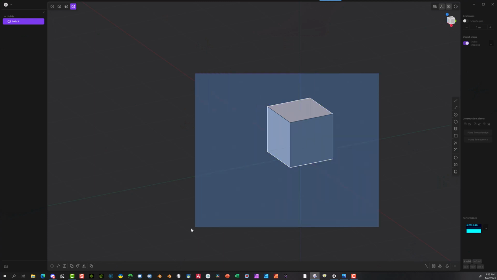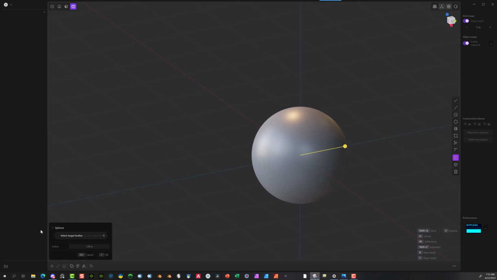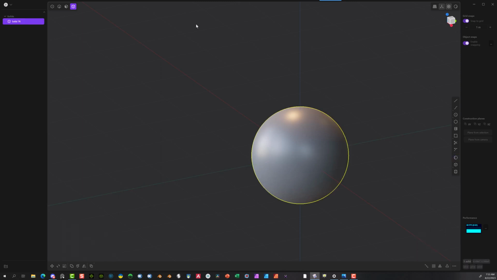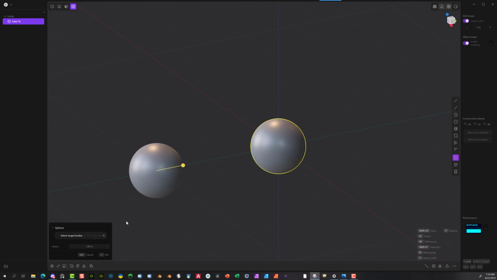Okay, so I'm going to select this square. I'm going to hit the delete key, get rid of that. I'm going to actually create a sphere right in the center. Make sure the grid snap is on. I'm going to go ahead and bring that out to 1 meter exactly. Say OK. Now we're going to actually create another sphere, which is a little bit of distance away. And go ahead and let it go to 1, but we're going to actually select this at 0.94. Say OK. Alright, so there's that.